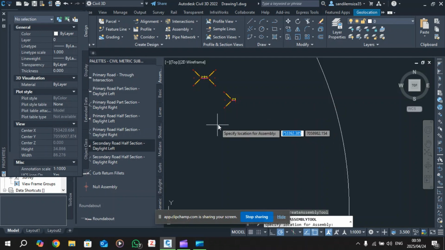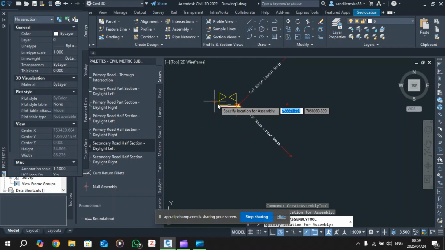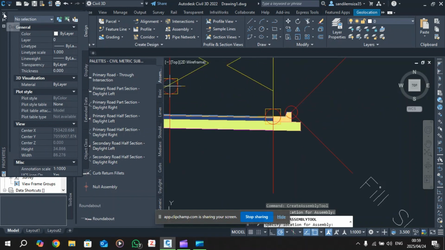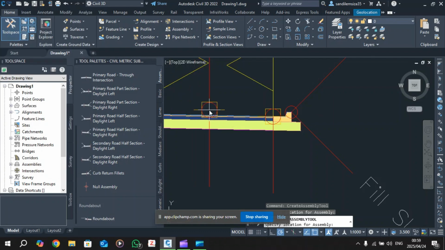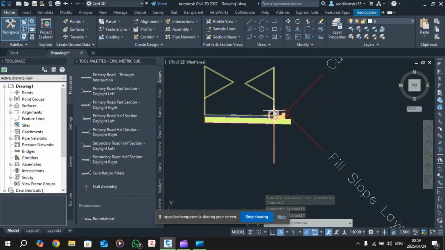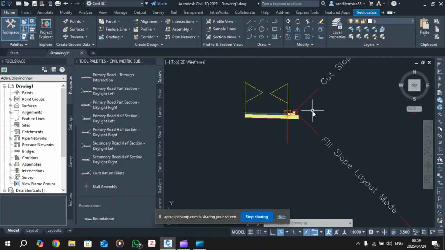So curb returns, this is what they should look like. Okay, so this is what a curb return looks like. I'm going to exit the properties quickly and press escape to stop adding. You'll see this is the center line or the center point of your curb returns assembly. On the left side there is the lane. So this looks like a right section with the exception that the lane is on the left side of the center line, and then everything else like your curb, maybe a shoulder, and then the daylights will be on the right side.